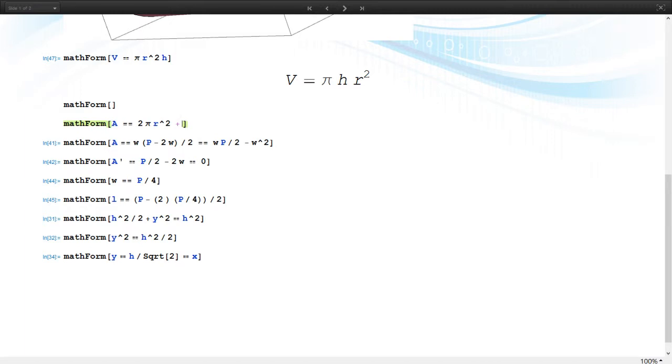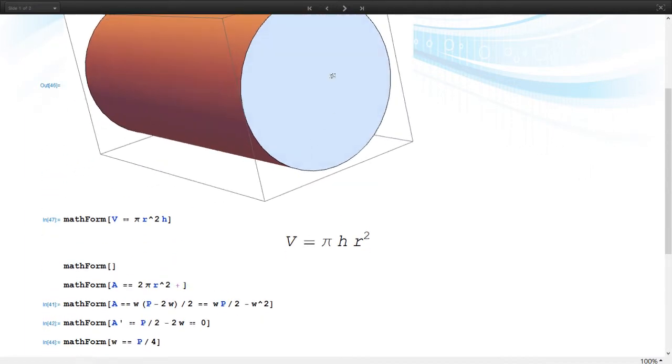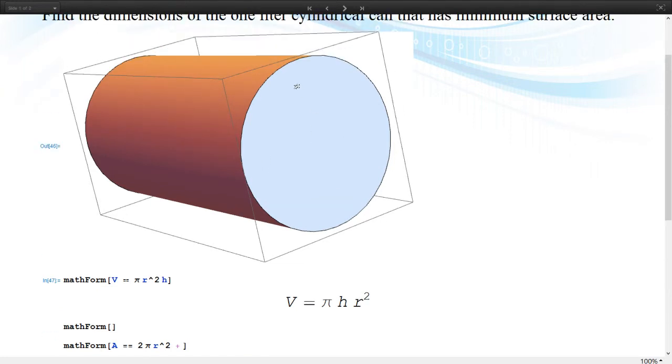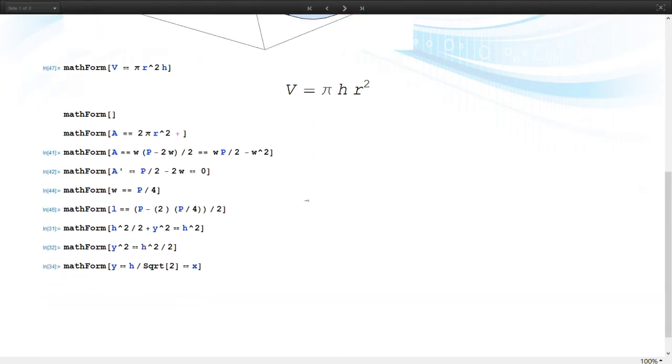The side of the can we can think of as just a rolled up rectangle, where the height of the rectangle is the height of the cylinder, and the width of the rectangle is the distance around the circle that makes up the face, the top of the can, or the bottom of the can. So that means that this area here will be the height times the distance around that circle, which is 2 pi r. I'm going to put the 2 pi out here, and the r, like so.